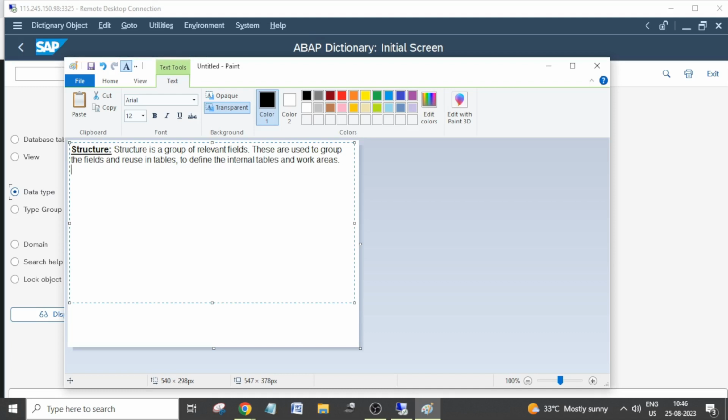Can we store data in the table, like a table?